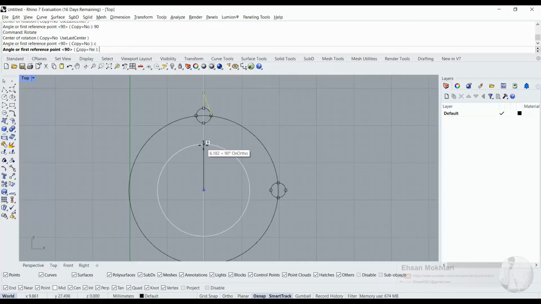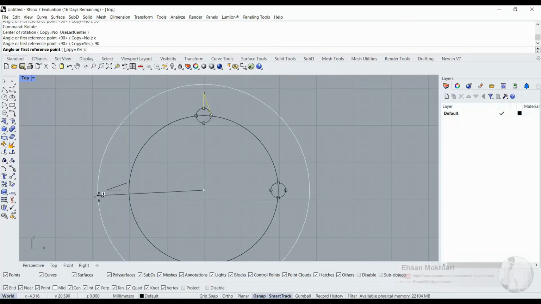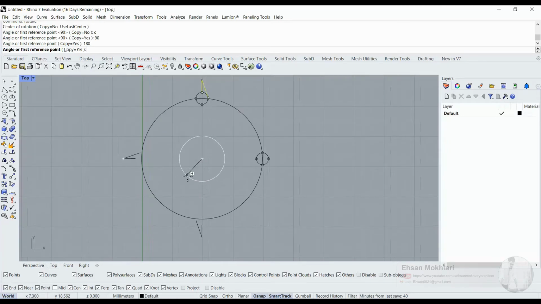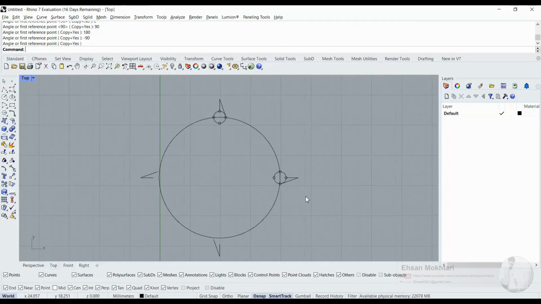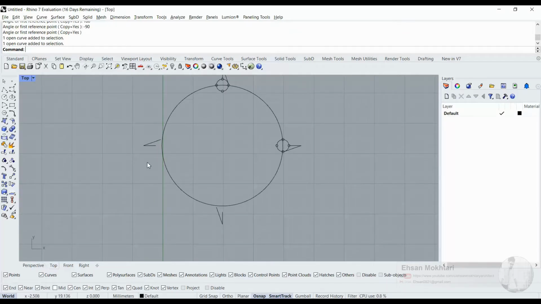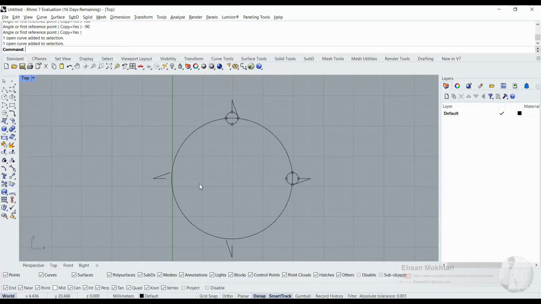So if I again type 90, you can see I have one more here, and another, for example, 180. I have one more here, and minus 90 also works here. So we have 4 items rotated around this object.